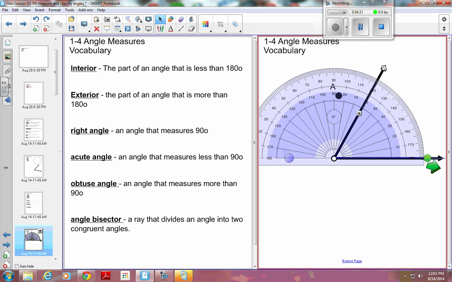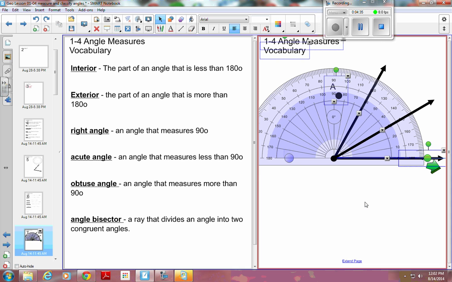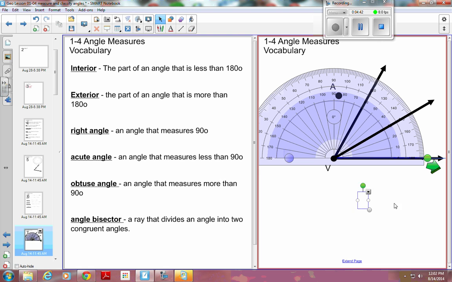And then an angle bisector. I made it like 60 degrees to make it easy. And I grabbed another ray and made it at 30 degrees. That would be this middle ray. Let me add some letters here. I need a V for vertex. Let's go G, H, and J. And put some points on there. So I've got V, I've got G, I've got H, and I've got J.